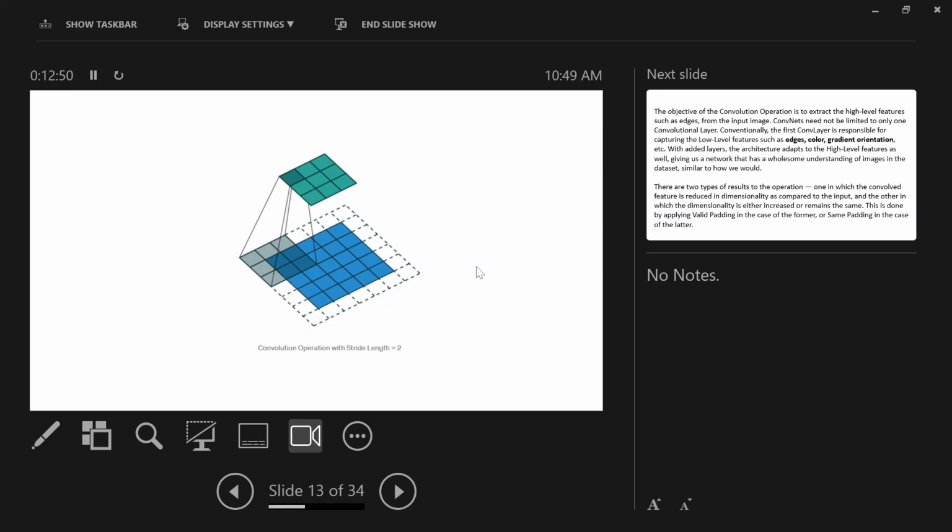It's convolution you are doing, not pooling. Pooling is different from convolution. Some people are doing pooling. It's not pooling you are doing. It's convolution.